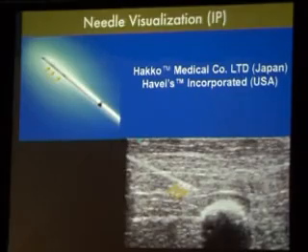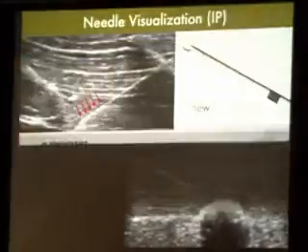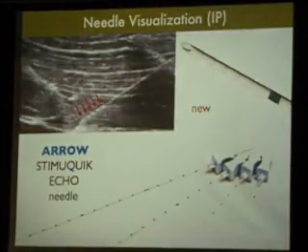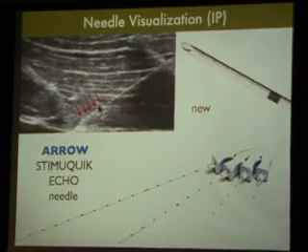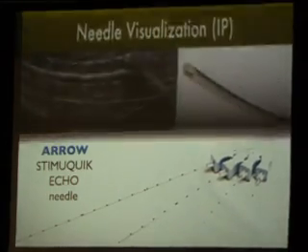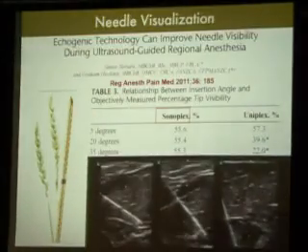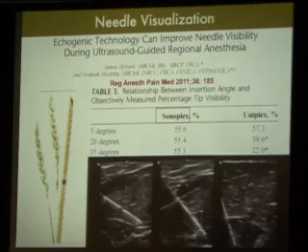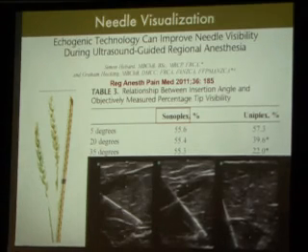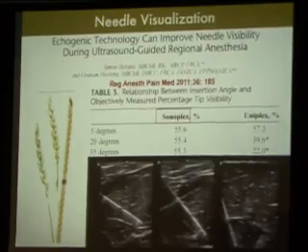I'll show you a few examples, so I don't want to be accused of bias towards one company versus the other. So these you can see at the tip. You can see even the whole needle. So all those are very valuable, and it's true. For deep blocks, I do use it. For superficial blocks, I don't use it, obviously because of cost reason, but yes, they are helpful.